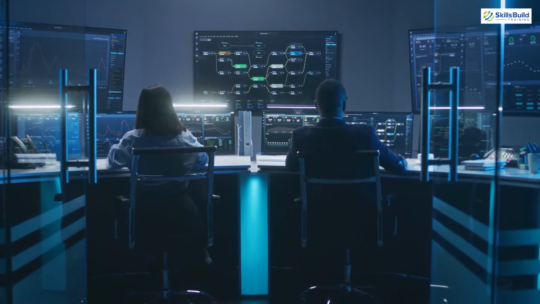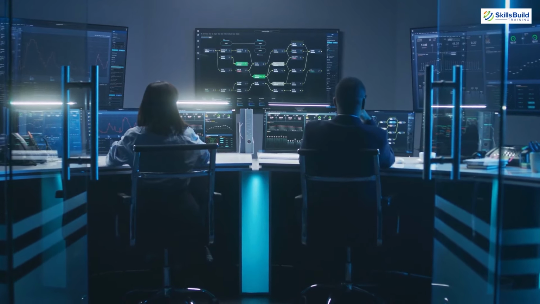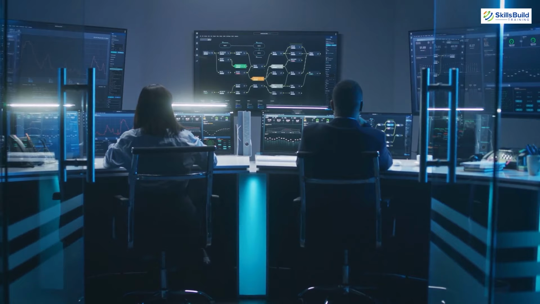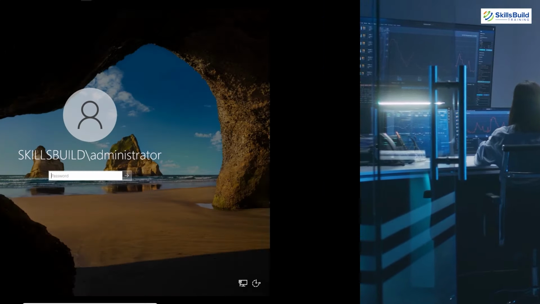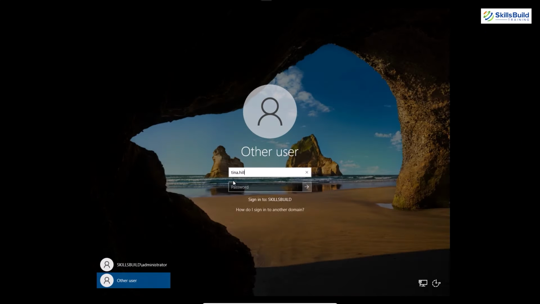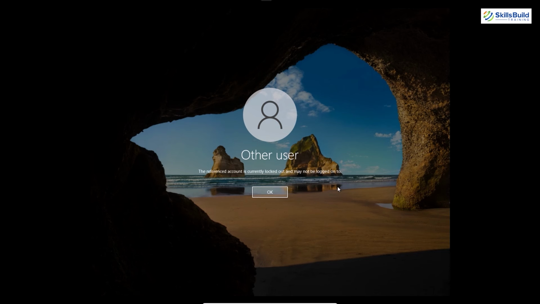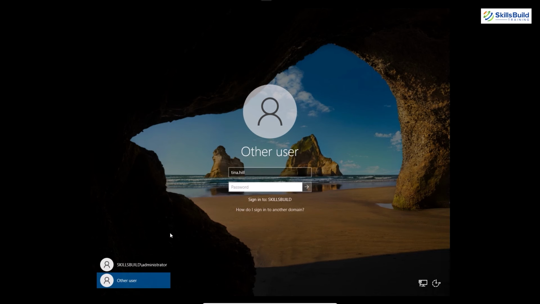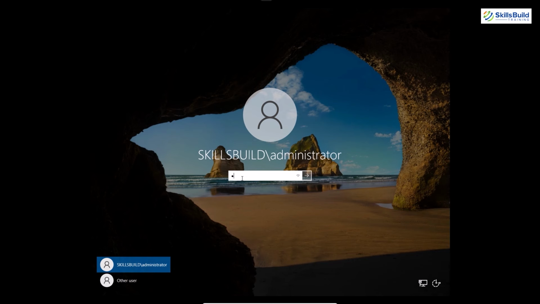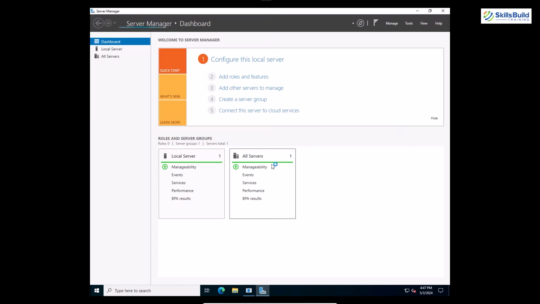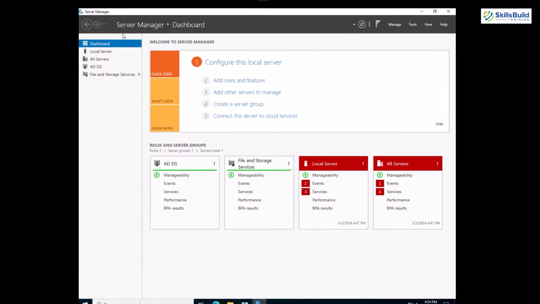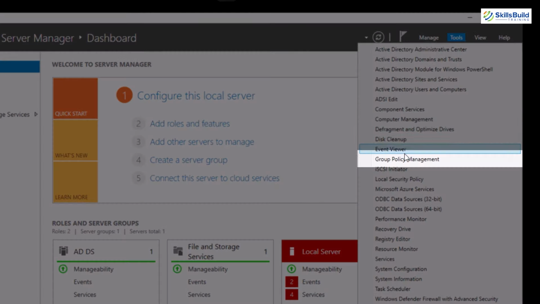Windows Server administrators can configure account lockout policies that define the threshold for failed attempts before an account gets locked. For illustration here, if I attempt to log in with the wrong password 3 times, you will see that my account is locked out. Now let's see the group policy in which these account lockout settings are. For that, I have logged into my administrator account. Here in the Server Manager, go under the Tools drop-down menu and click on Group Policy Management.